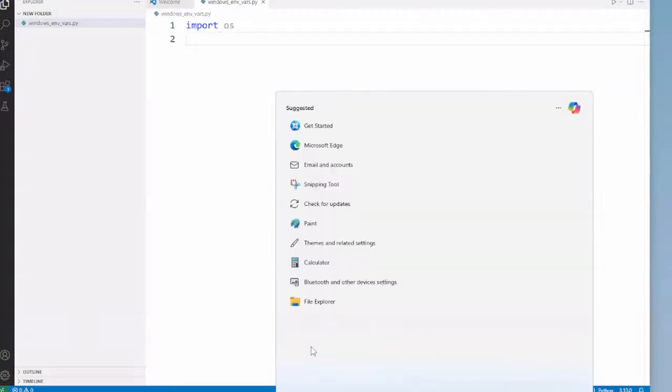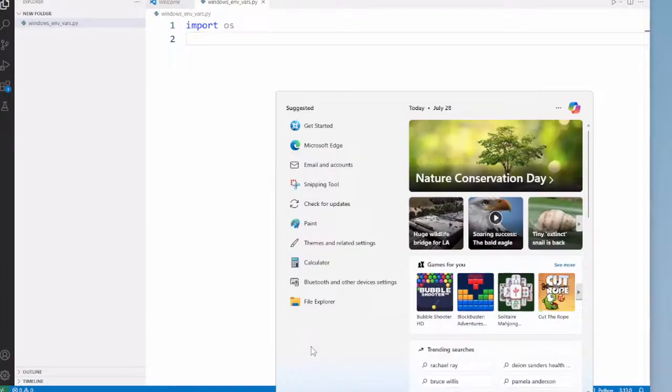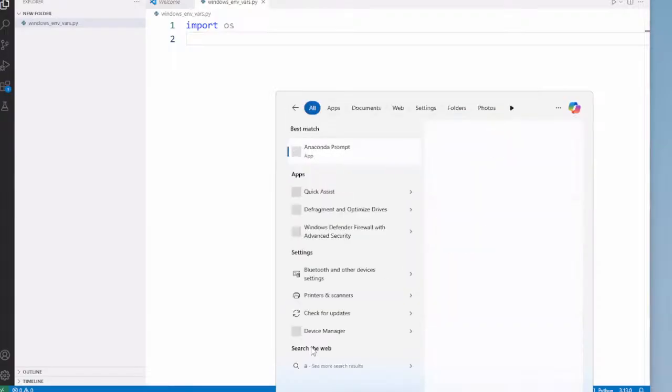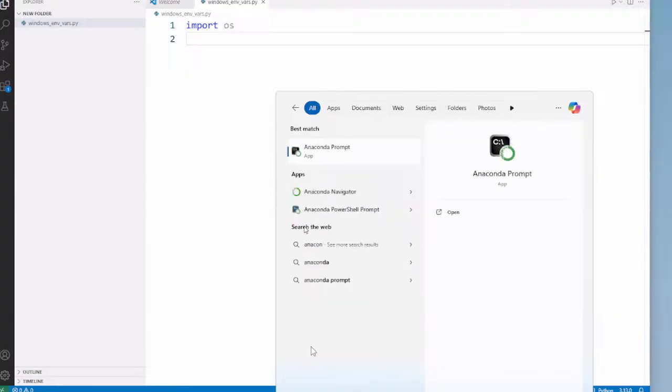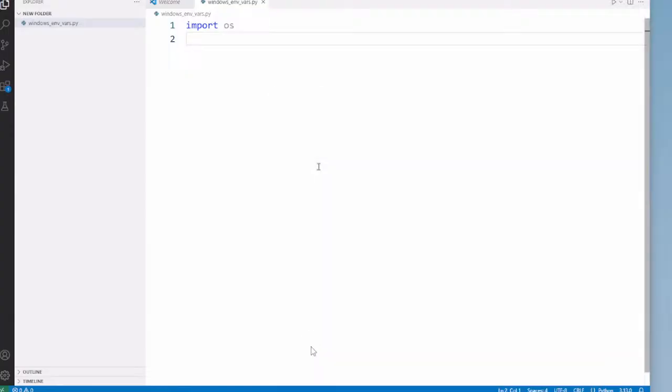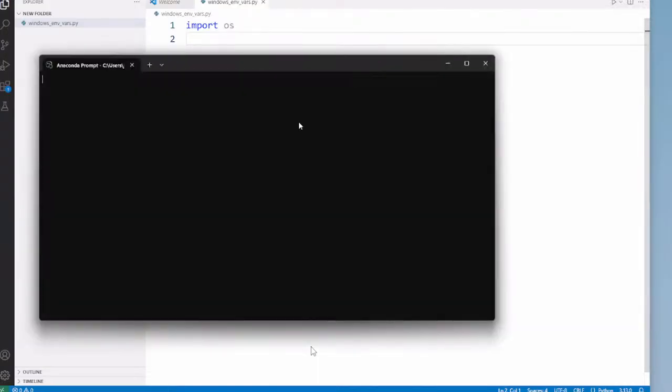My virtual Windows is a little slow. There we go. You want to open up a prompt. I don't think you have an Anaconda prompt, so it'll just be a Windows prompt.